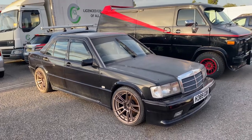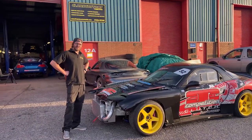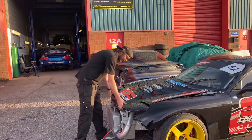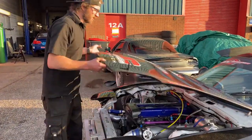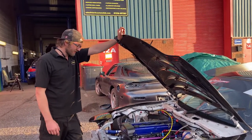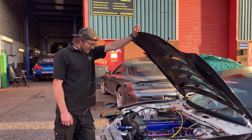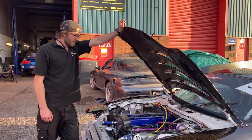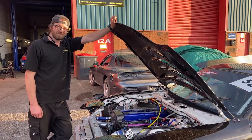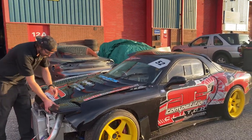This is Jason's adopted love child - or rather the bastard child, as it gives him more problems every time he drives it. It's a JZ RX7 conversion originally done by someone else with quite a bit of sloppy work, which Jason has corrected. It keeps testing him, so there's still a bit of work to do back on the dyno. With no more events available, next time we see this car will be at BDC Round 1 in Scotland.